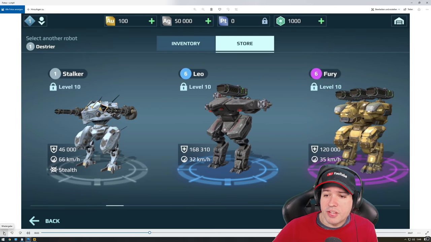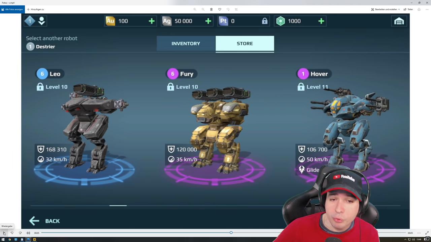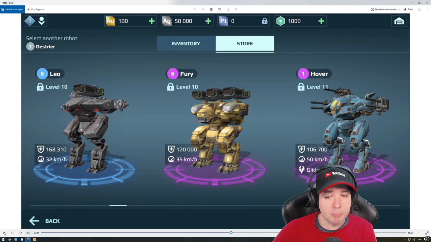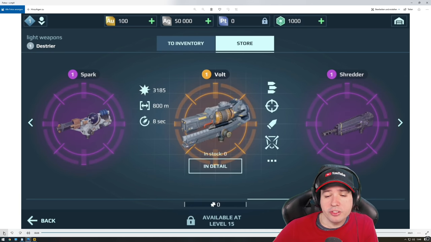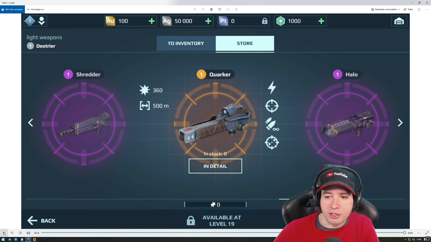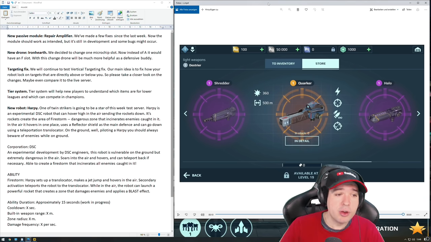Weird. Then you see that the Fury is a purple item, so it's a tier 3 item, right? Tier 3 is purple. And then there's four tiers. The tier 4 would be orange, as in legendary or something, you know? Whereas purple would be epic, and therefore tier 3. So this is what's coming as well, a tier system. I don't know why the screen is flickering like that, but it doesn't matter. Okay, so now we know that.